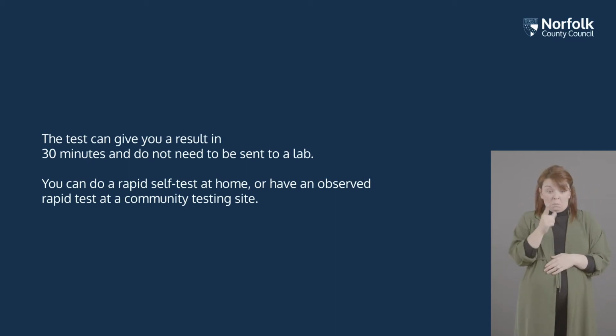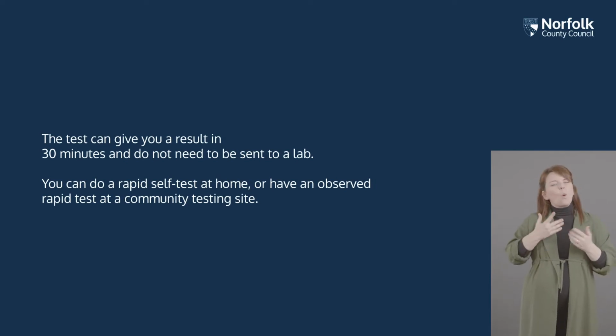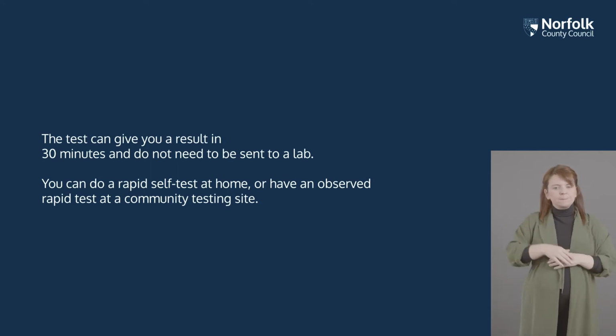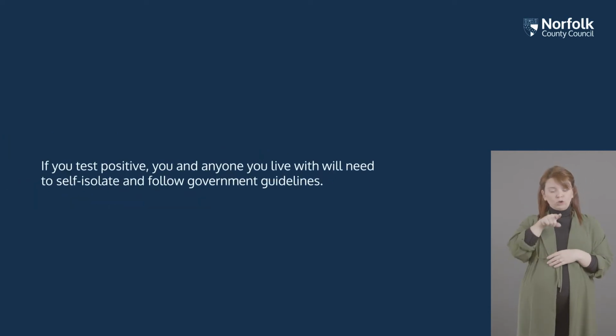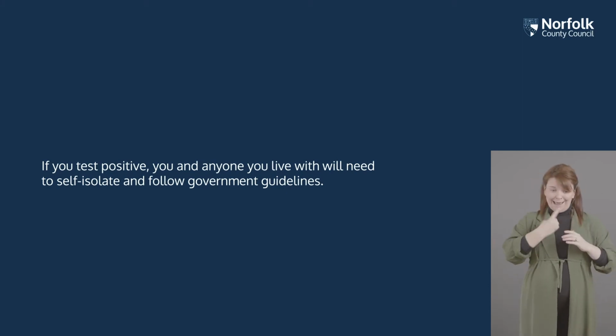You can do a rapid self-test at home or have an observed rapid test at a community testing site. If you test positive, you and anyone you live with will need to self-isolate and follow government guidelines.